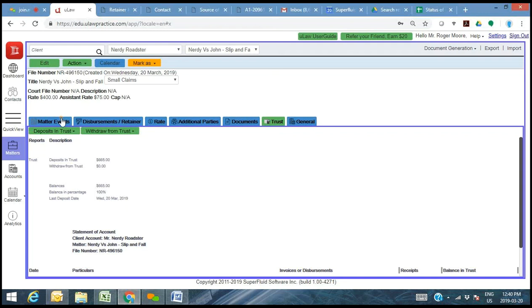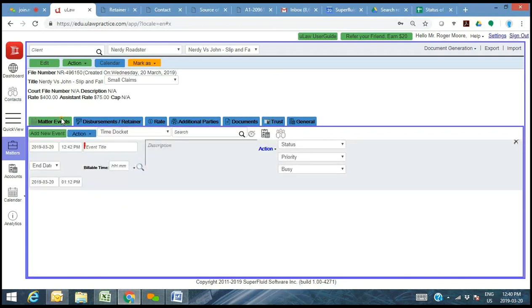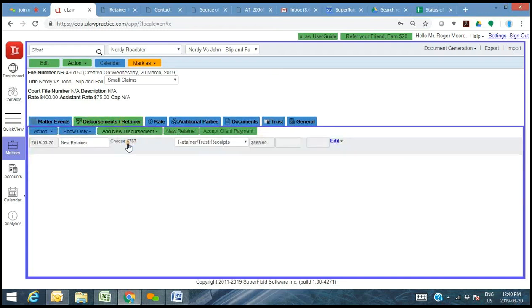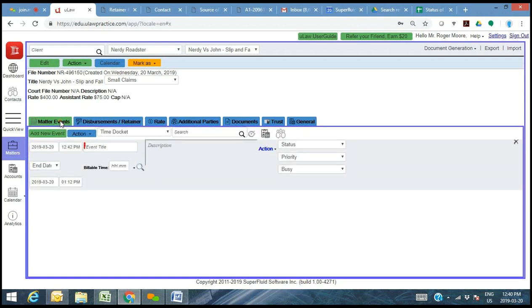All right. So now you're going to notice we accepted the retainer, and there it is, 665. So really the next step is to go ahead and start to docket the work that you're going to put in. Now, assuming this is a flat rate matter, let's start with that style for this particular onboarding session. Let's just say this is a flat rate. You can go ahead and use these events. So there are 7 different menu options. The first one is really the event, which is really a docket.